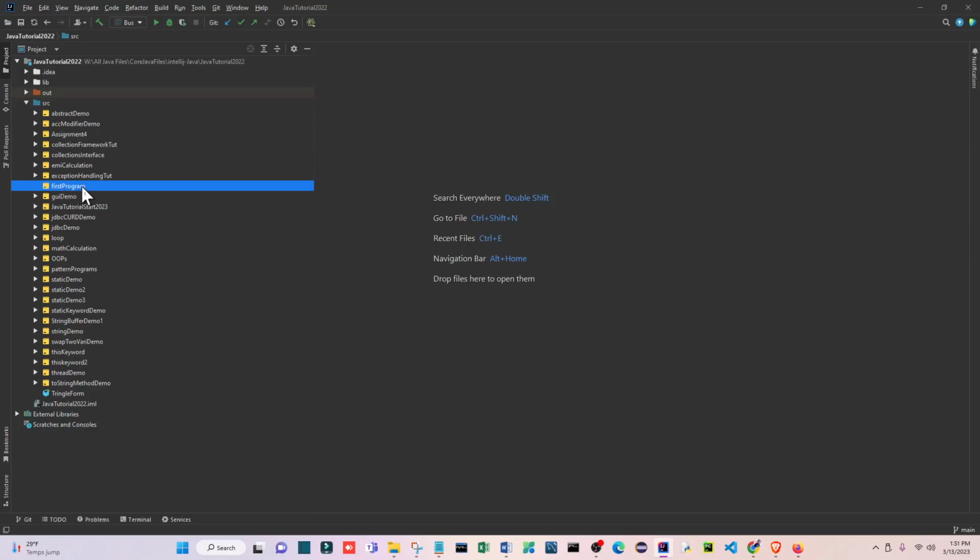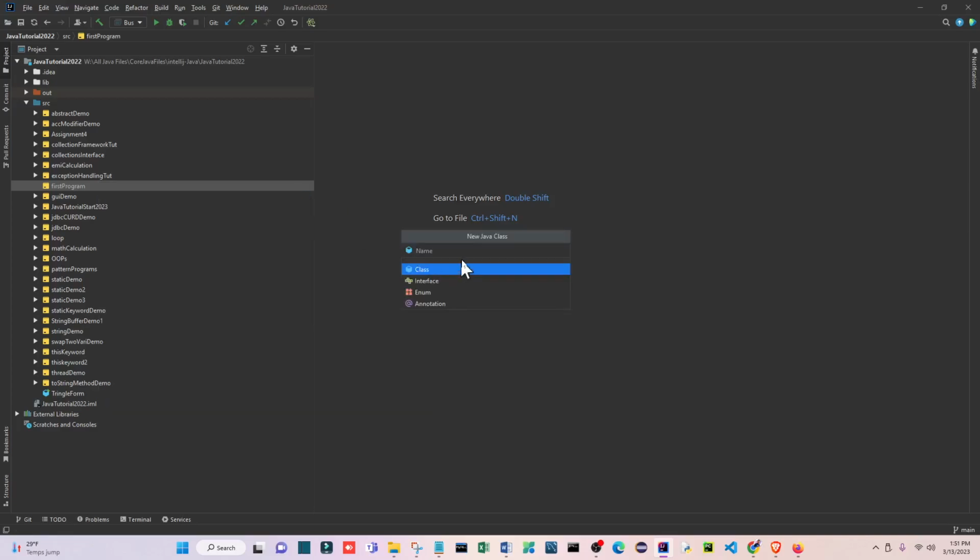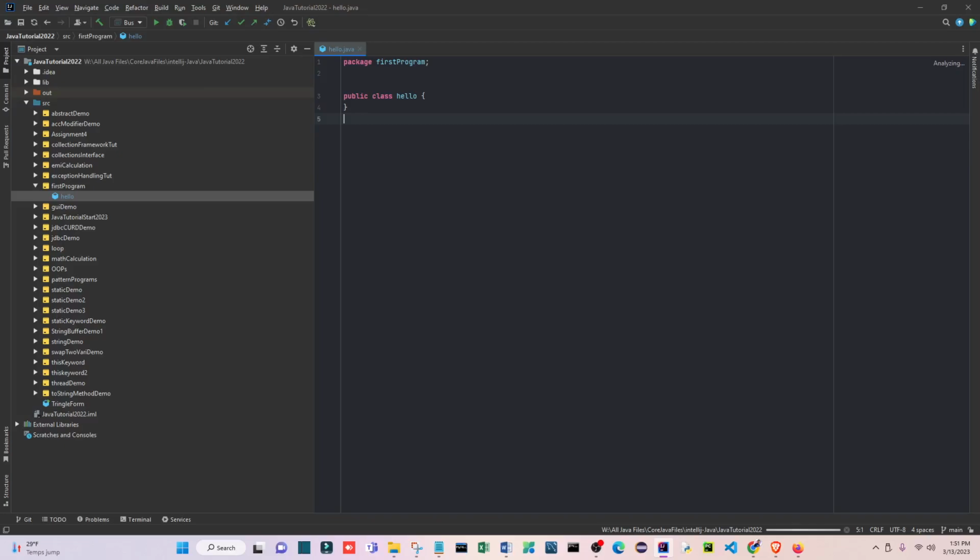So inside the package you can make your Java file. Like this, suppose I give here hello, something like that. Just choose class, enter. This will open like this. This is your first file, right? I mean this is a class, and I will tell you later what is class, what is object. But this time I'm just telling you this is a class only. Like this you can create your class.